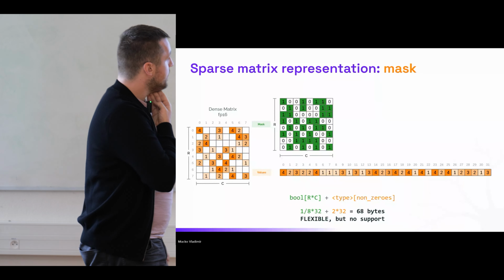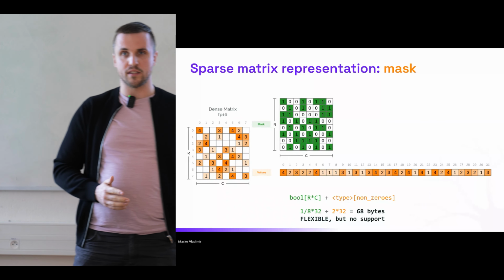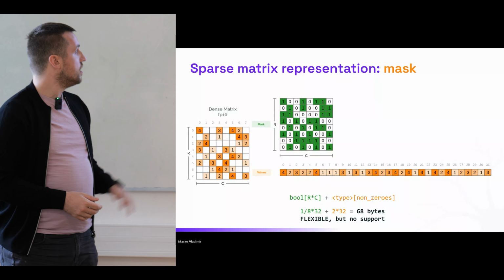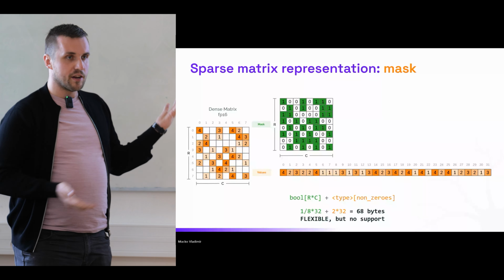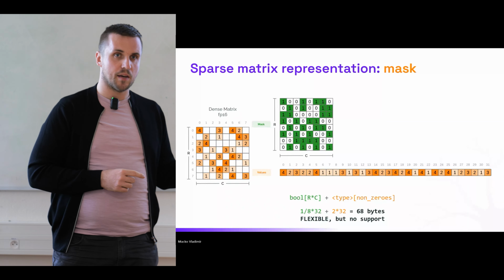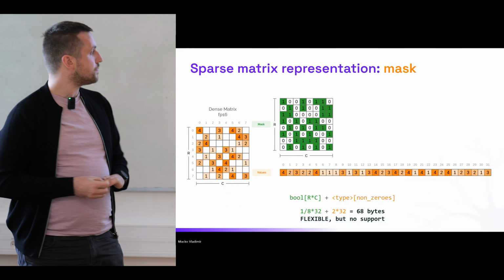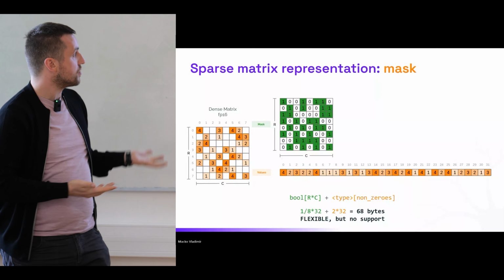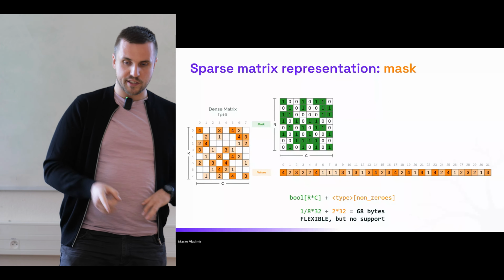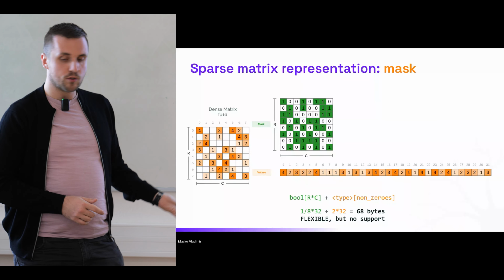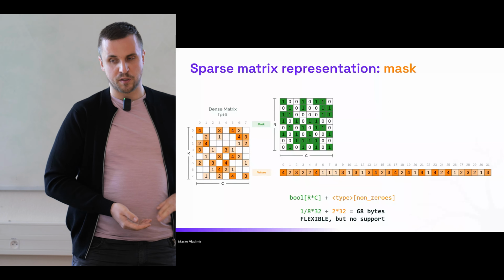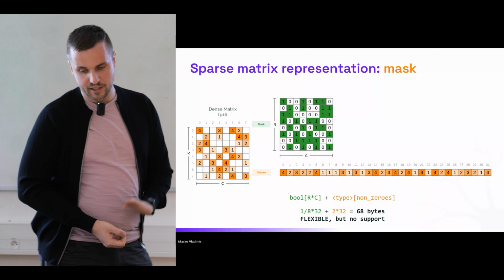But what we can do is take inspiration from this format and make it more general. So instead of enforcing the 2:4 sparsity, we take the matrix, we store the array of non-zero values, and we also store a bit mask of whether some element is there or is not there. You can see that it can be reconstructed back if we have a reasonable ordering of the values. And also this has the same storage requirements as the 2:4 sparsity, so only using 68 bytes, which, because we have 50% sparsity, is very close to the optimal that we could get.